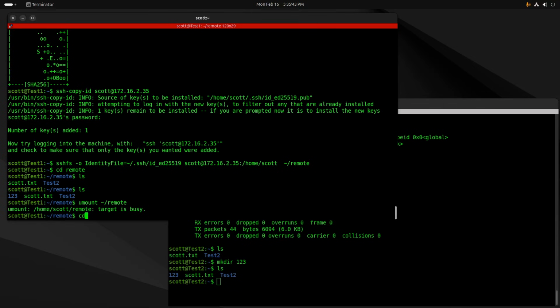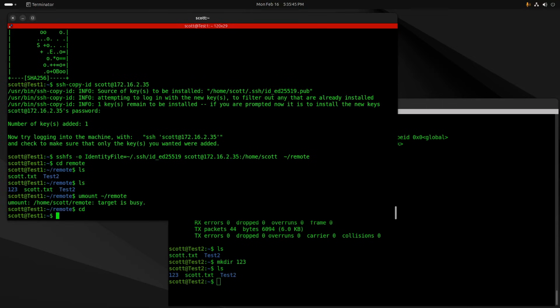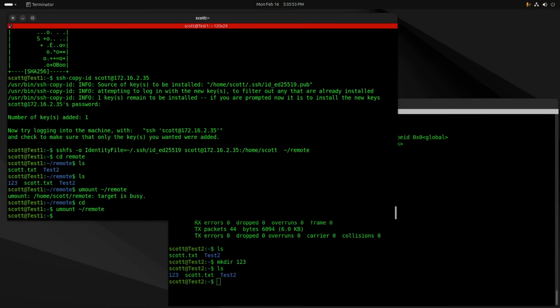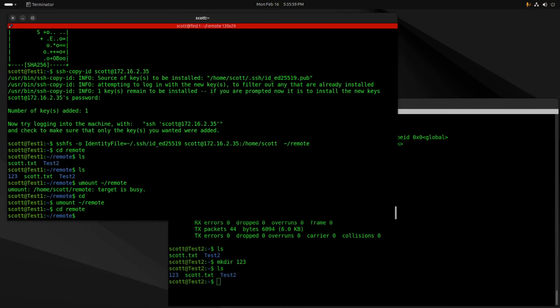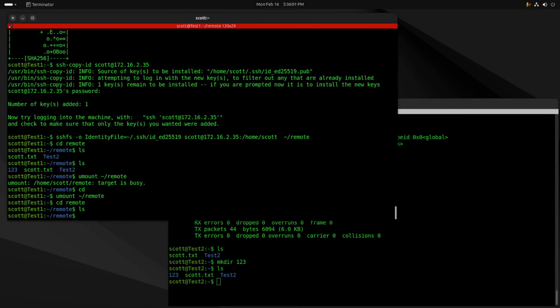If I go ahead and cd back up to the home folder for the Scott account, and then I do the umount of the remote folder, it will successfully dismount. If I cd back inside of that remote folder and I do an ls, it of course is empty because it is no longer mounting the remote data.